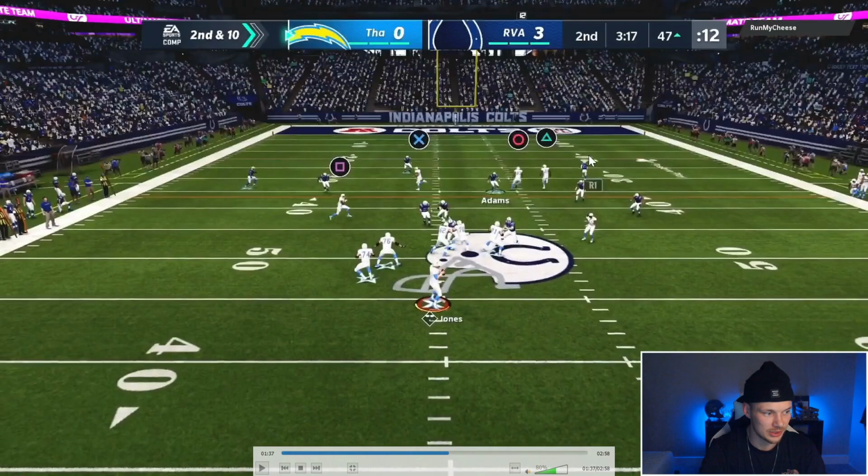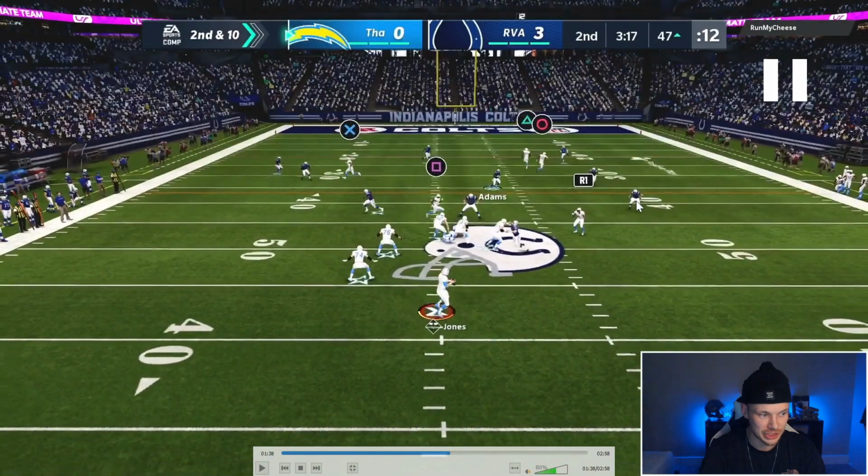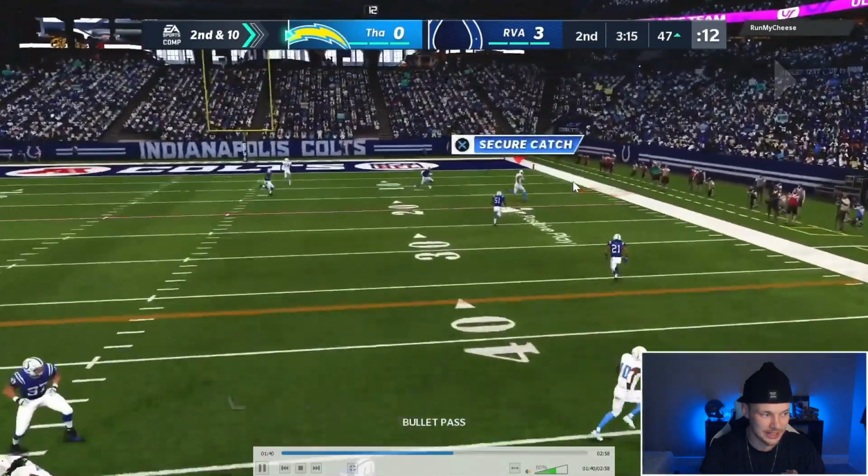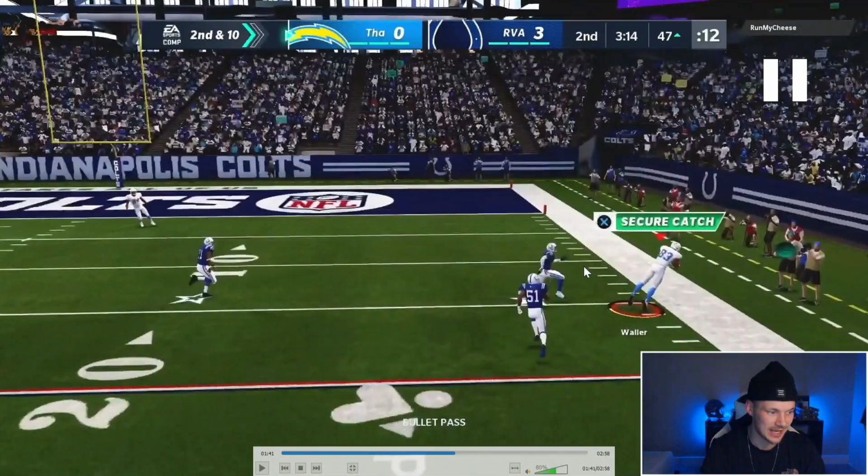So this is a cover 3 look. This is their deep defender here. They're double flatting. So we have a hard flat and a curl flat. Doesn't matter. The deep blue defender is running with our streak. Absolute massive hole right here. Fire that in along the sideline.